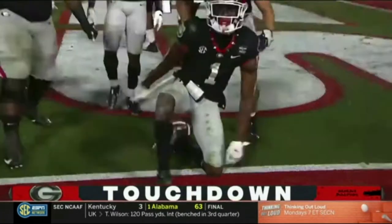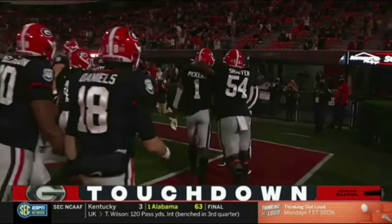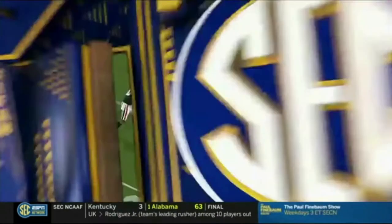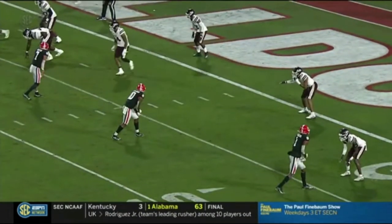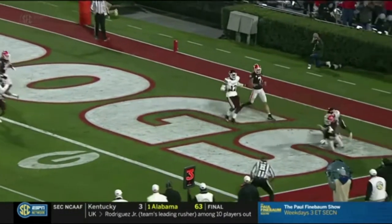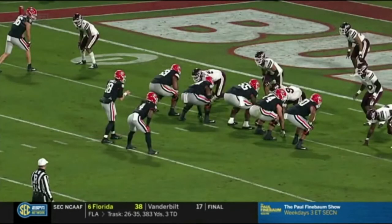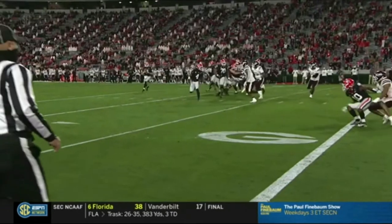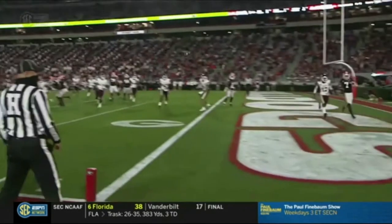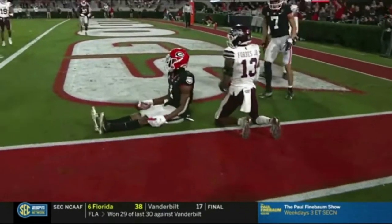George Pickens, welcome back, number one! This is what you wanted — your star receiver lined up one-on-one. Watch the way he moves on this play to get open. It's a little comeback on the outside, he's got him tugging and pulling on him. The ball is low and outside, giving him the opportunity to go down and get it. A well-thrown football by JT Daniels where only George Pickens can come away with it.